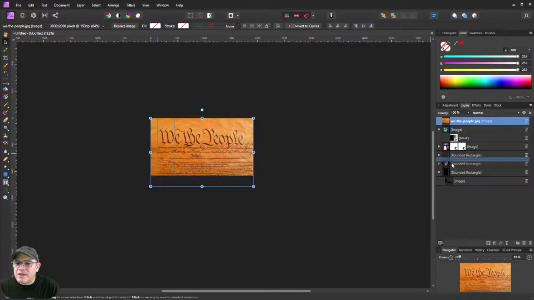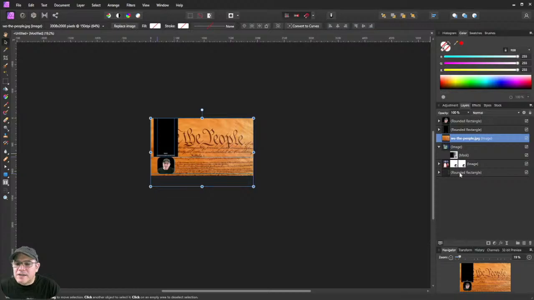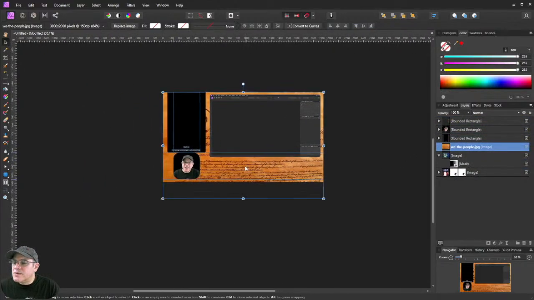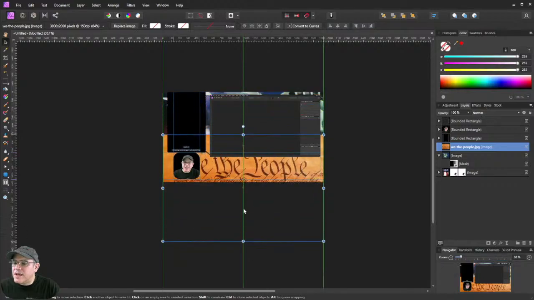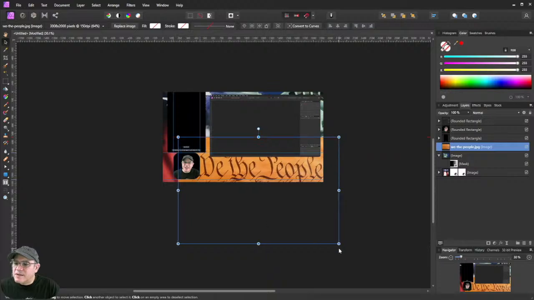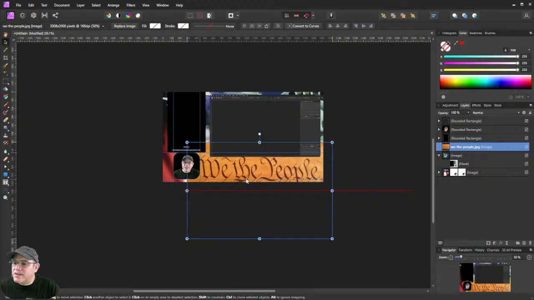Let's put all the elements on the top so I can see where this is going to land. So I'm going to put that We the People right here, so it's not that obstructed by anything.